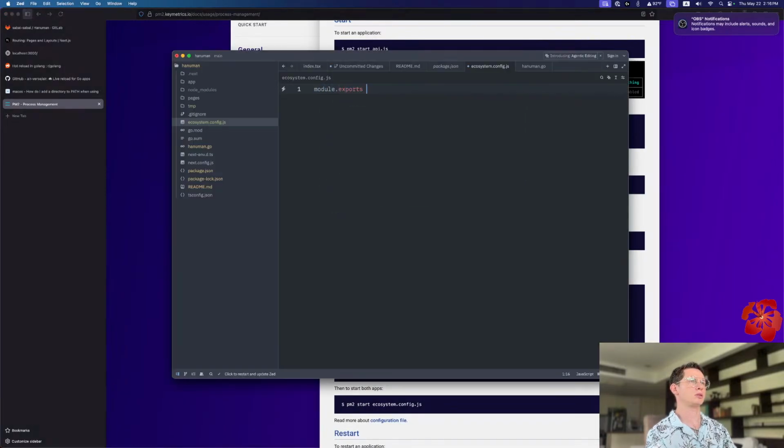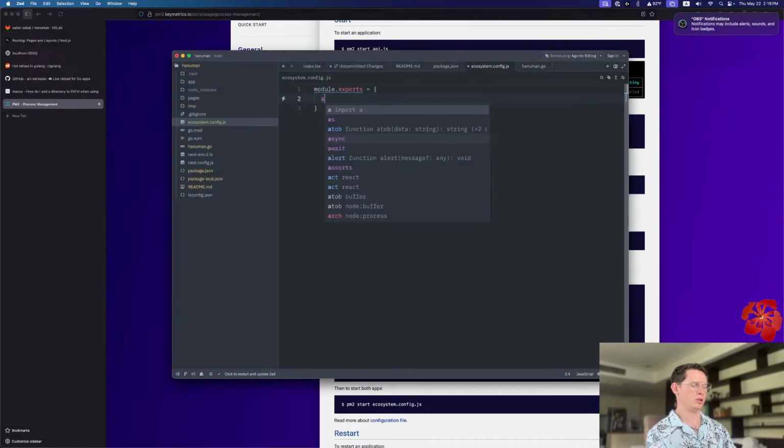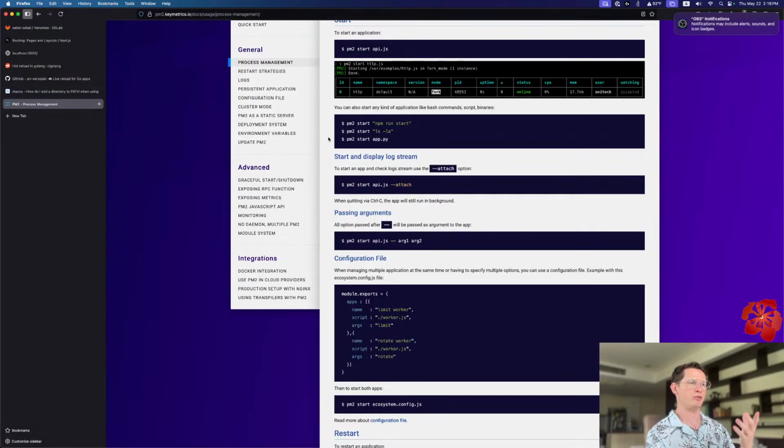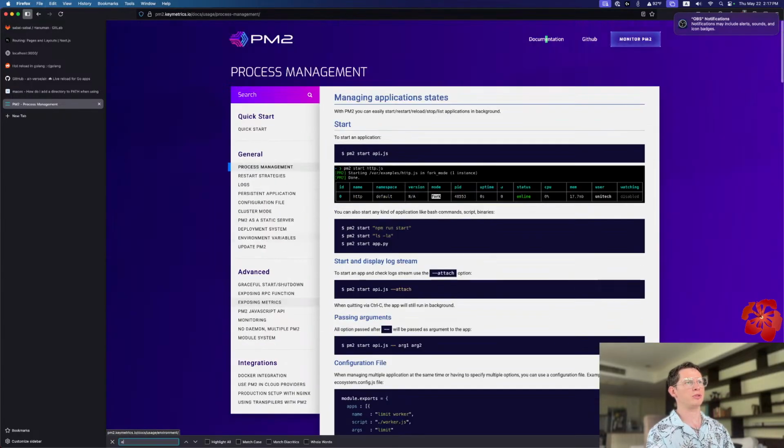module.exports. So we're just going to have one key here, apps, which is an array. We only have one app in this case. Well, we have two apps really. So our command will change to pm2 start ecosystem.config.js.